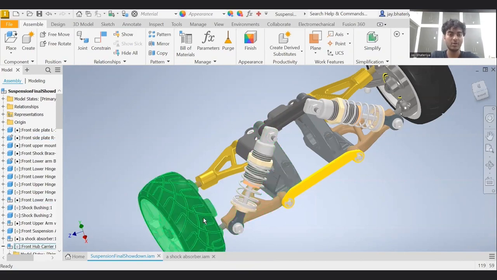When the wheel encounters an uneven surface, it moves in the vertical direction, as a result of which the front lower arm acts as a pivot. As a result of this, the shock absorber compresses. This compression is facilitated by the compression of the suspension spring, which applies a force on the shock absorber. The shock absorber then tries to resist this compression, as a result of which it absorbs the incoming kinetic energy, which is successfully dampened. Because of this whole process, the ride becomes much smoother.